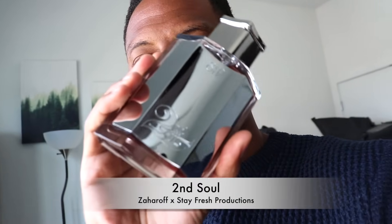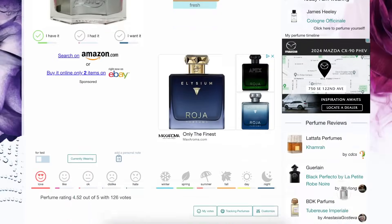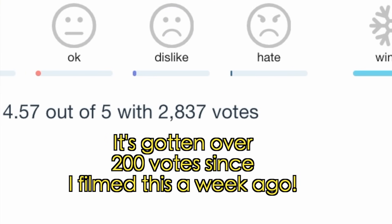So when you see thousands of votes on a fragrance, that's a popular fragrance. We're looking at at least one to two thousand votes or more that I'm deeming hyped or popular — and we're not talking about the actual rating, just numbers in terms of traffic. In every video so far, I've been using my fragrance Second Sole as an example. It's been out for a little more than a year, it's a limited release, and it has about 124 votes as of this video. By contrast, Le Mall Elixir, which came out just earlier this year, maybe within the last six months, is already sitting at over 2,600 votes. So time is not necessarily the biggest factor here — we're talking about dissemination, we're talking about hype.